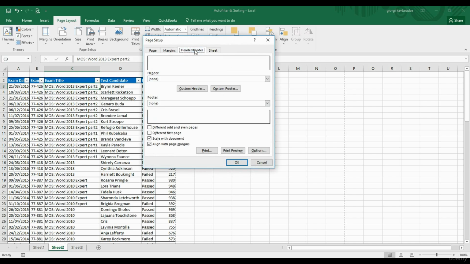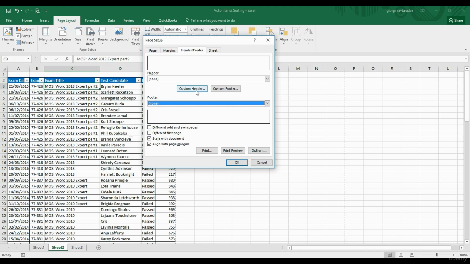Then go to the Header Footer window and select an option from the drop-down lists for headers or footers. We can choose to make odd and even pages different. We can click a checkbox to make only the first page different.